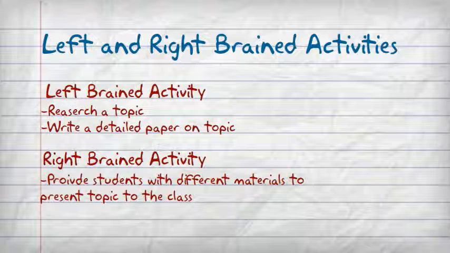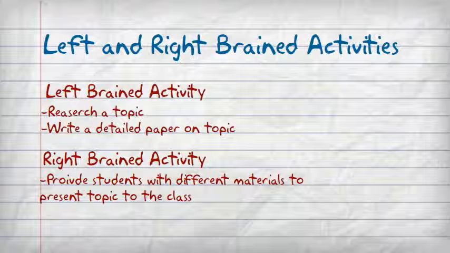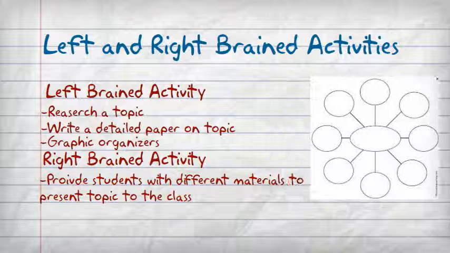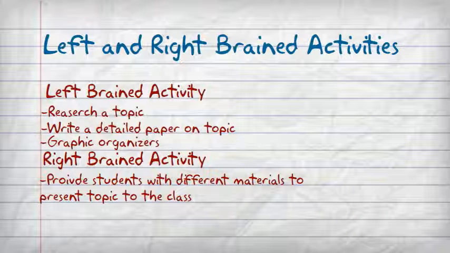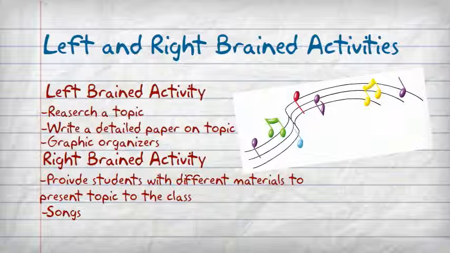In our practicum placements, we have seen the use of different left and right brain activities. For example, during writing, Lauren's cooperating teacher gives the students graphic organizers to help them organize their information before they begin a writing assignment. This is more of a left brain activity. Hannah's cooperating teacher teaches the students different songs during math. The singing of the song is more of a right-brained activity.